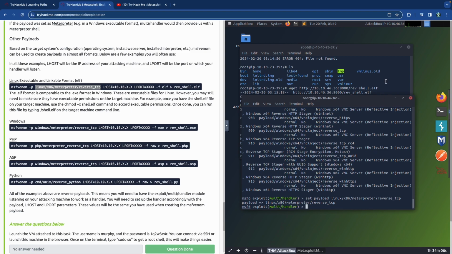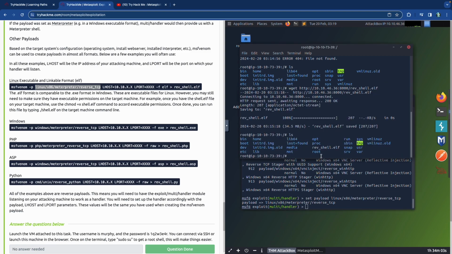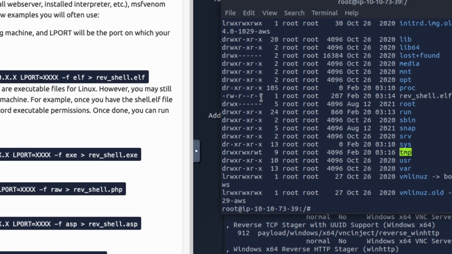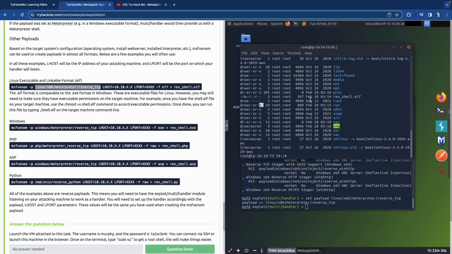And we need to be able to run all of this. So the reverse shell should be an executable. So if I do ls -la, you'll see that the reverse shell doesn't have permission to execute. This little X at the end of this, that means that we can execute it on whatever account that we're on, and that one doesn't have it.